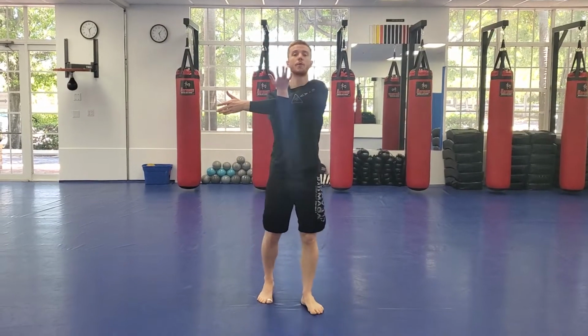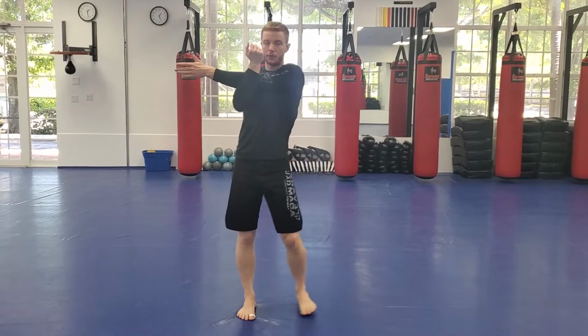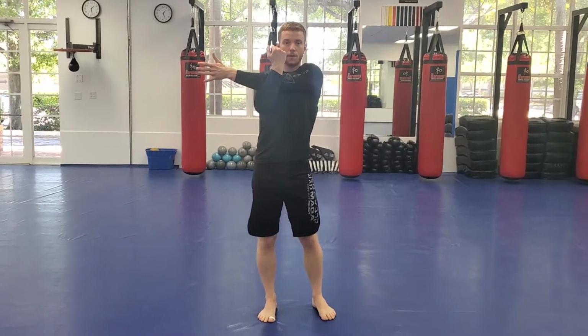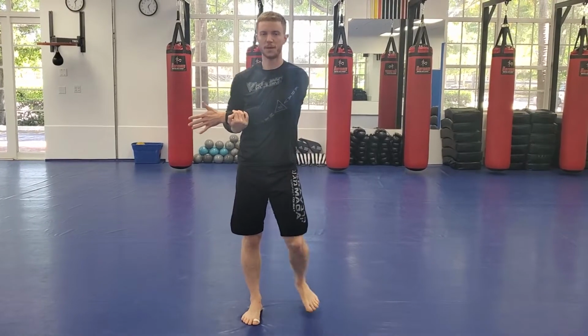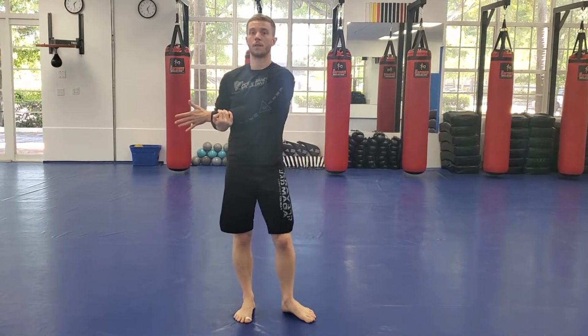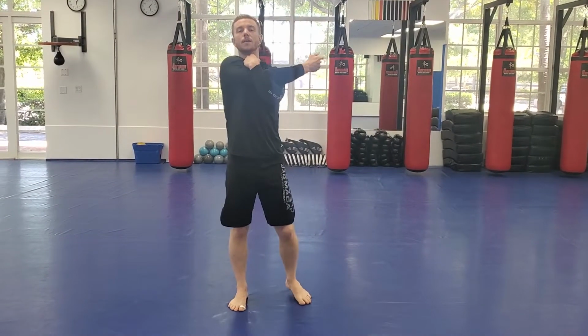Good, I want you guys to press one arm across like this. Keep it nice and high, up even with your other shoulder. Good, now pull it low, down like this. You should feel the stretch just a little bit differently when you do it low. Good, open the arms up, other arm across, nice and high, way up by your shoulder.